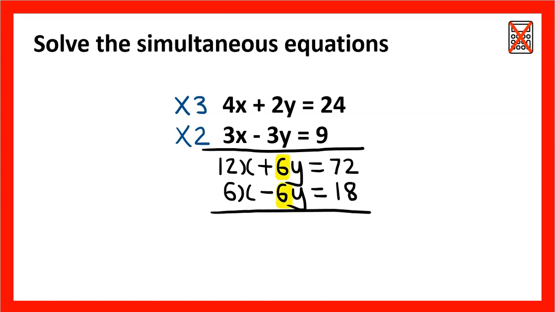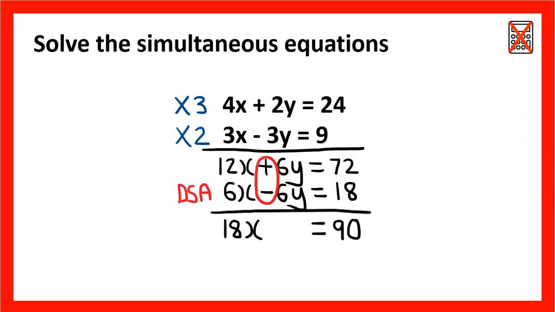Once you have the coefficients the same, which is what we've got here, we look at the signs that are in front of those terms and decide whether we're using same sign subtract or different signs add. In this case, the signs are different, so we'll be adding the equations together to eliminate these two terms. 12x plus 6x is 18x. We don't need to worry about adding these two terms together. The whole reason we decide whether we're doing same sign subtract or different signs add is so that these terms cancel or eliminate, so we'll be left with nothing. 18x will be equal to 72 plus 18, which is 90.